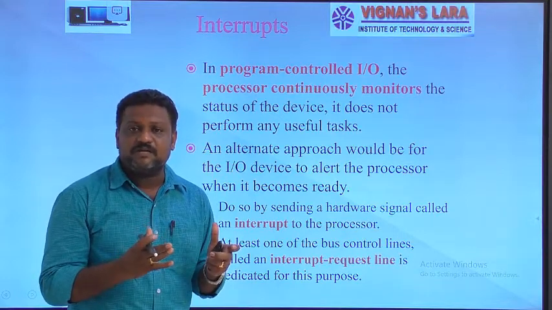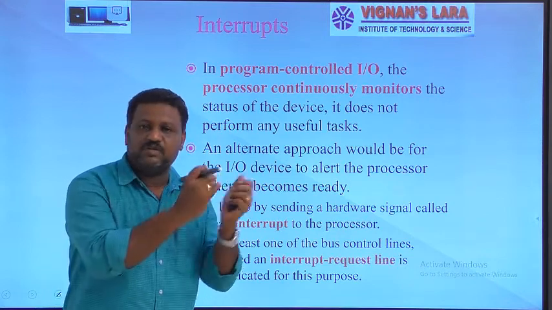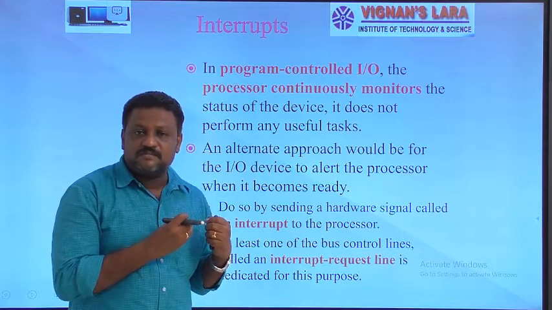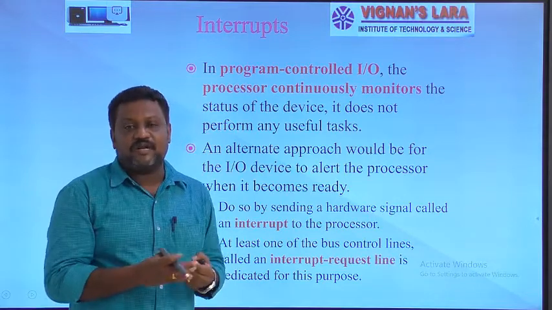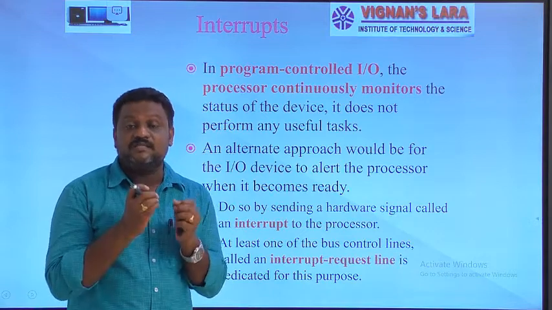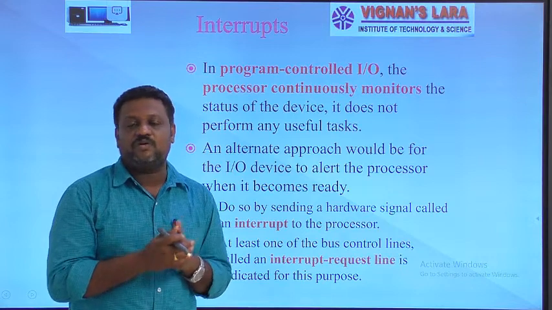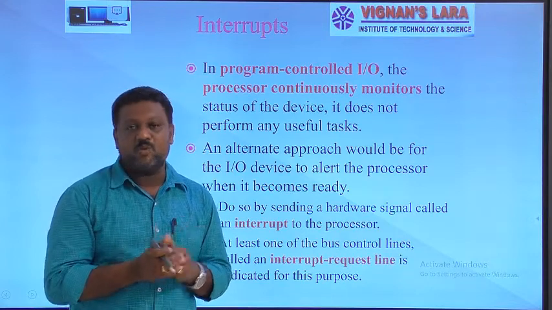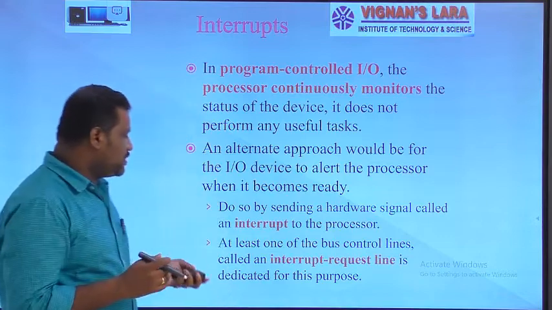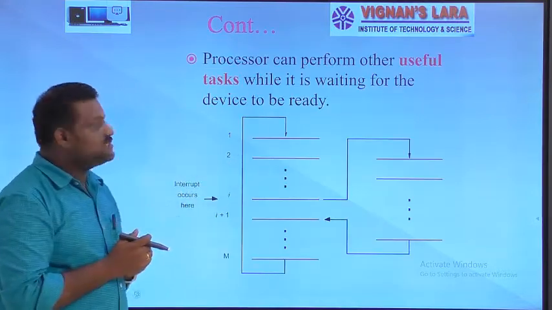In that aspect, this data transfer method is better compared to the previous one, programmed I/O. In this case, whenever the device is ready to communicate with the processor, only at that instant the concerned device issues a request signal to the CPU, which is called an interrupt signal. Once our CPU receives an interrupt signal, what does it do? So that we can go on to verify this. For example, you can take this.